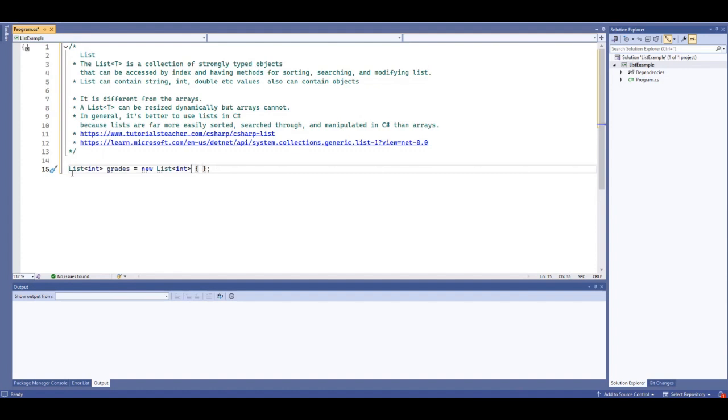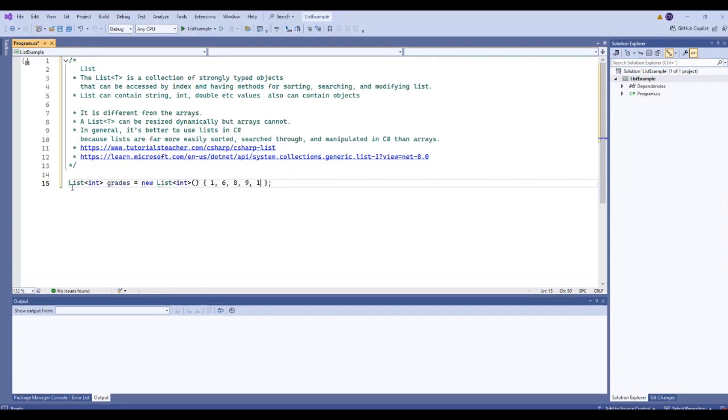It is also possible to put parentheses here, and then, for example, 1, 5, 6, 8, 9, and then 10.